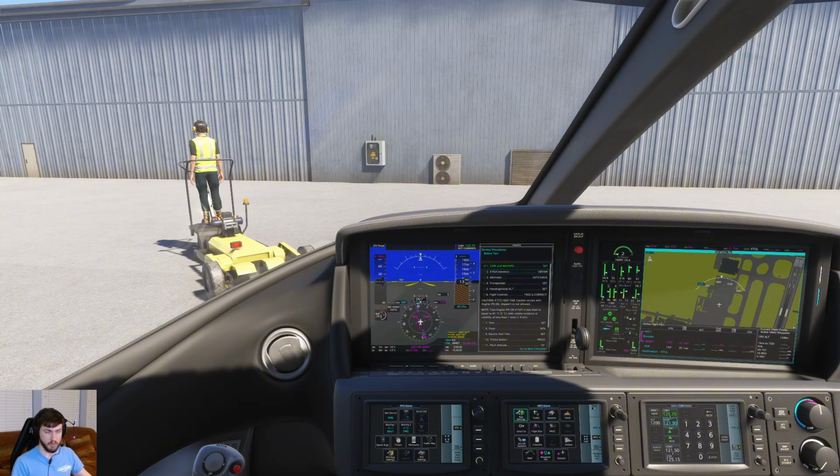Wichita clearance, November 891 Sierra Bravo, IFR to Tulsa. November 891 Sierra Bravo, Wichita clearance, cleared to Tulsa. Radar vectors Jamie, then as filed. Maintain 5,000 feet. Expect 15,000, 10 minutes after departure. Departure frequency 134.85. Squawk 0100.